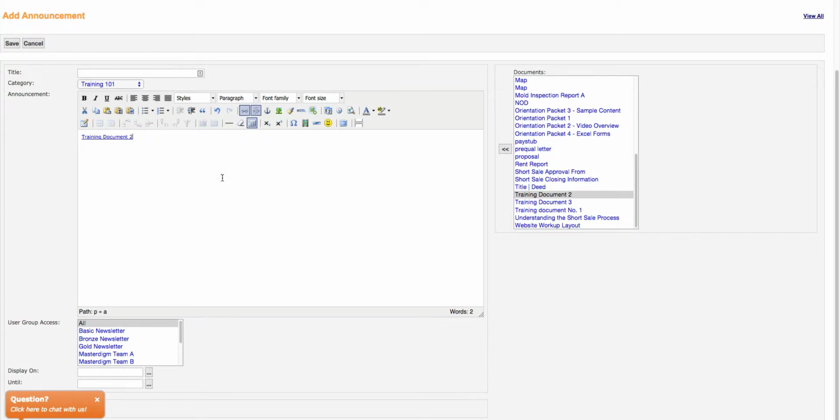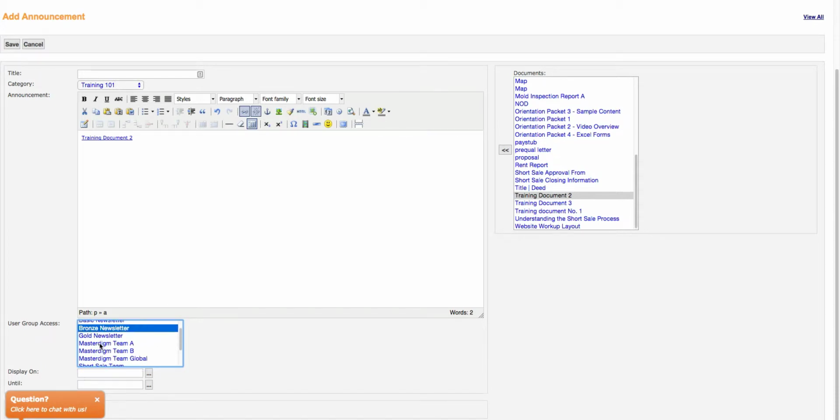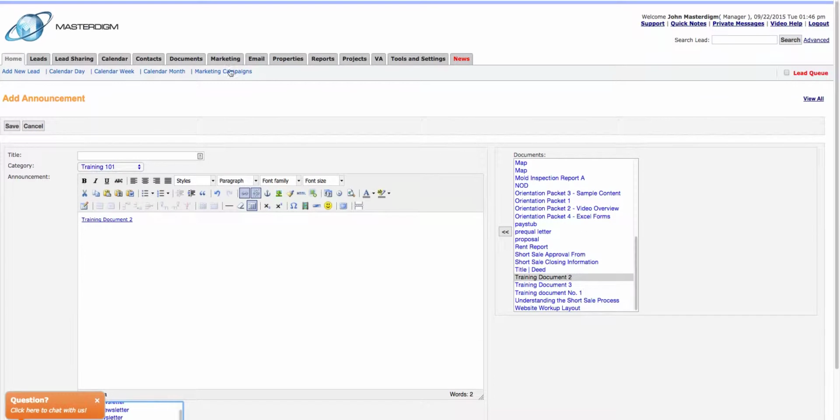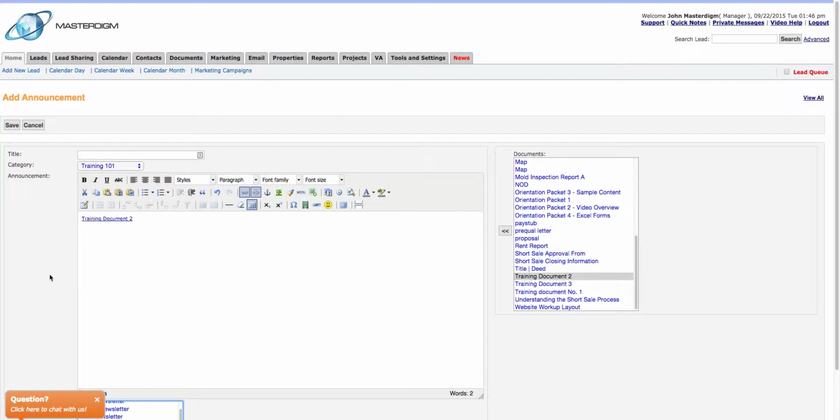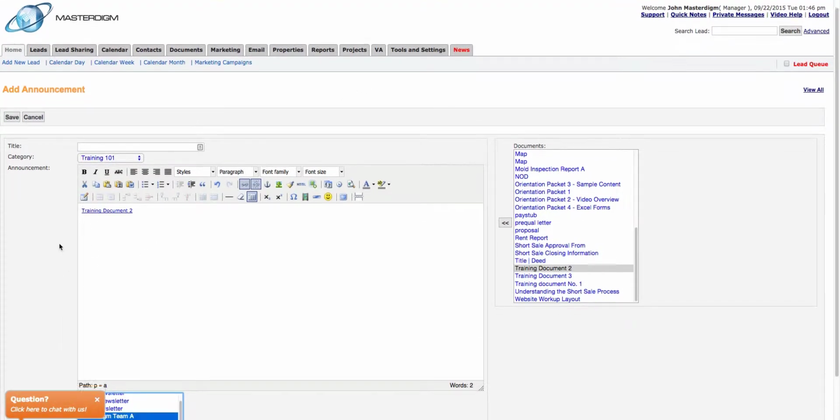So they're shared with the team. And then should you have different organizations in your company, you can choose, this should be the short sale team or the silver team, any type of teams that you may want to have. You can create teams through here and go to tools and settings and create your teams to share documents with.